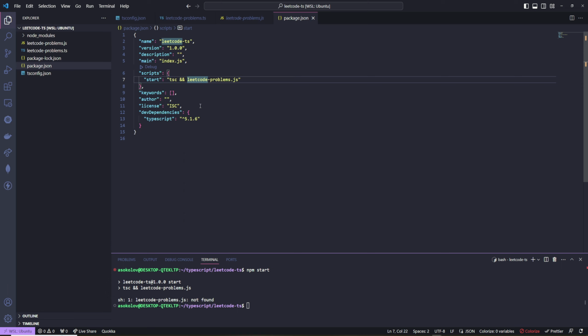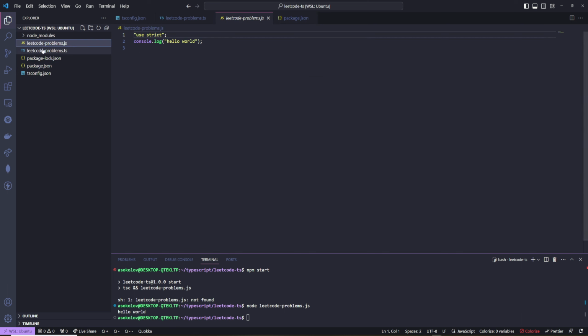Oh, right. So we actually need to run this with node. So you need to do node, right? The way you would run a file would just be node or something. I think if you actually do node, this actually does work like this command LeetCode. This is how you would run one file. Yeah. So essentially what this will do is run the TypeScript compiler. It will compile our TypeScript down to JavaScript, as you can see it did, and it made it strict, and then it will show hello world.